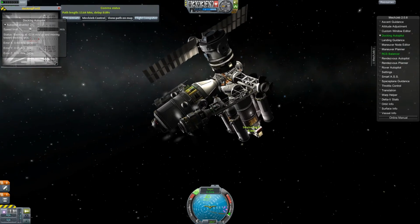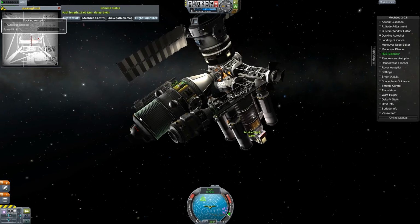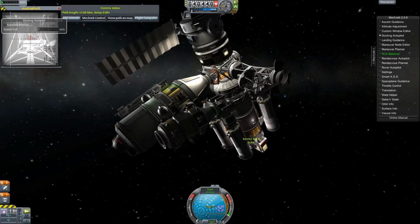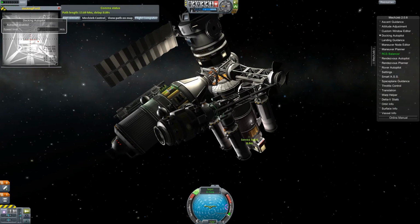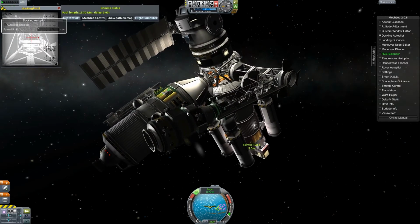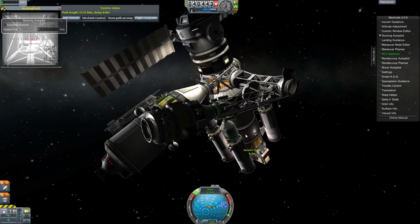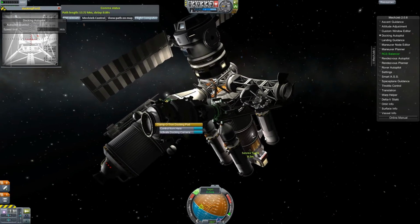And it just keeps colliding. That's not so good. So we're going to have to do some manual maneuvering here for a minute. And it just totally glitched inside of there. Please calm down. Turn on the RCS, please. Why are we not backing up? Oh, we're not backing up because the controls are crazy because of where we're controlling from. Let's control from here for a second so I can actually think.